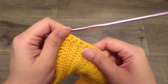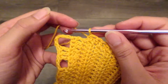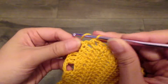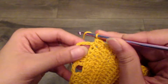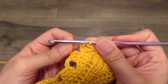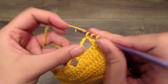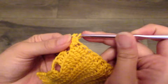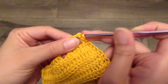Okay, so here we're at the other end of the waistband, and again this is the double crochet end. We're gonna make 2 half double crochet, and then I'm pretty sure I do the 5 half double crochet here. So there's 1 and 2 and 3, 4, and then 5.